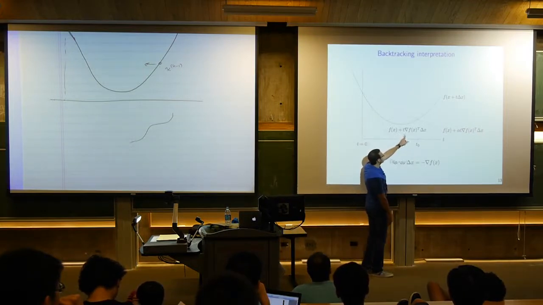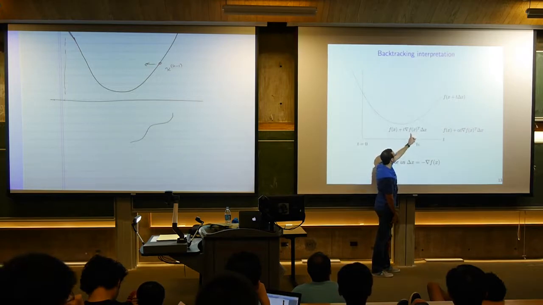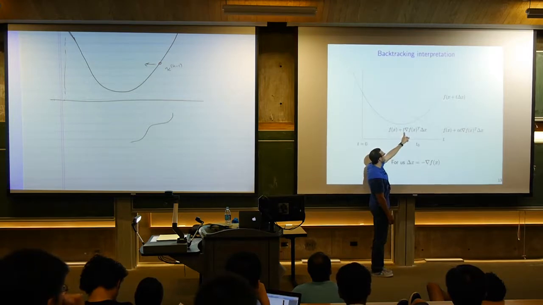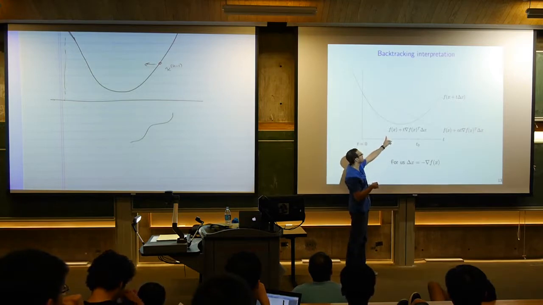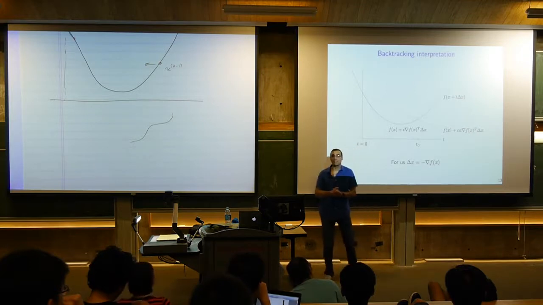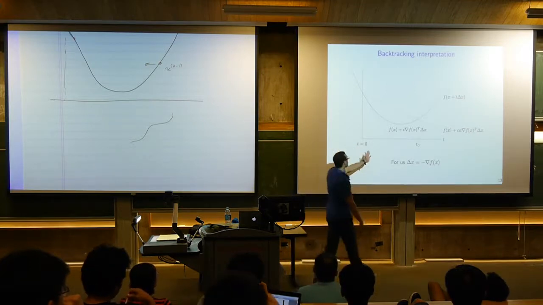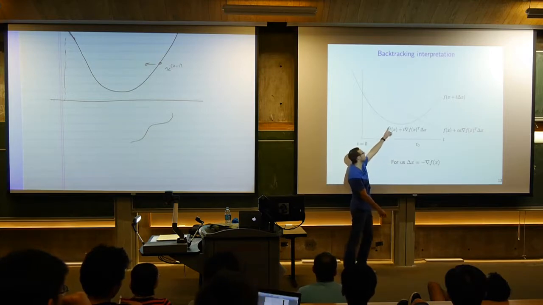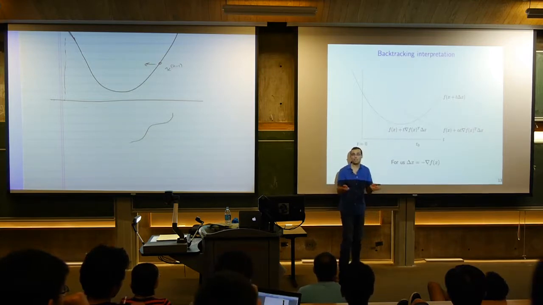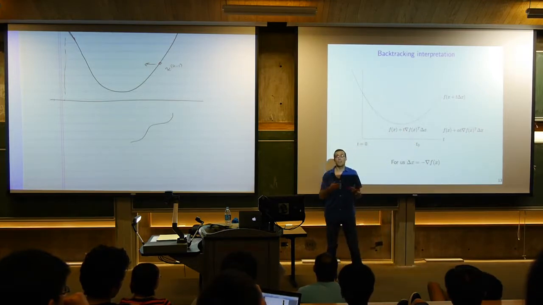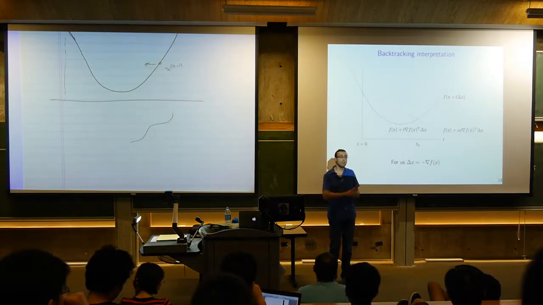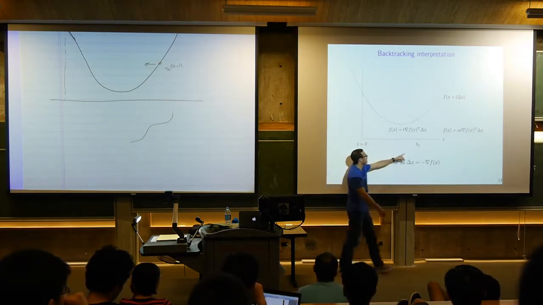For us, remember that delta x was the negative gradient, so this part is the norm of the gradient squared, right? Minus t times the norm of the gradient squared for us. And we could never hope, with any step size, to achieve something that's lower than this line, right? Because the definition of a convex function is that its tangent line underestimates the function everywhere. So we can never take a step and somehow end up below this line. So what we have to do is somehow degrade the slope of this by some fraction, alpha, before we make a comparison of how much progress we would make in comparison to a linear approximation. And that's what I'm showing you here.